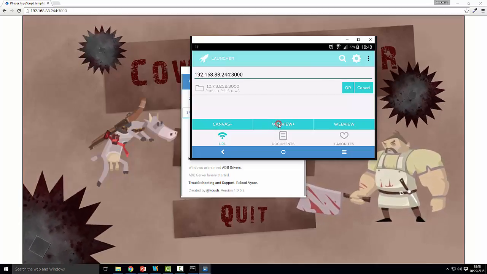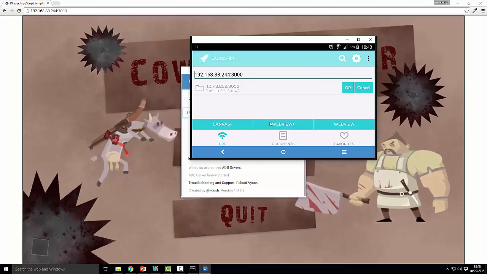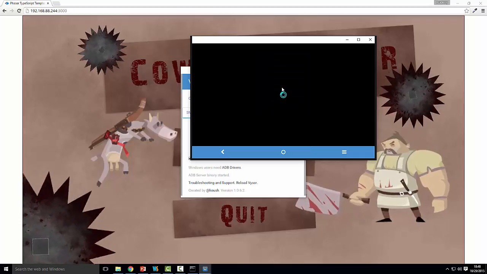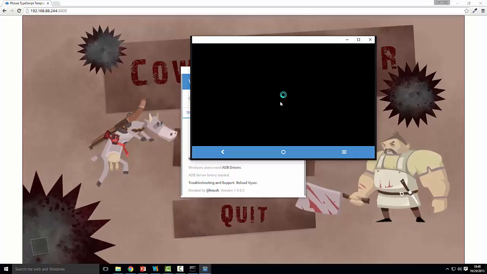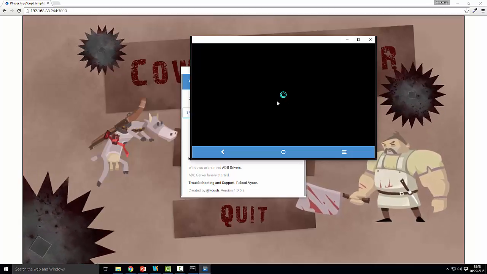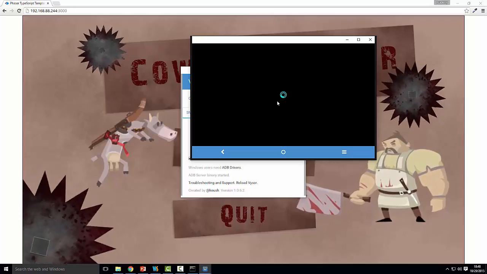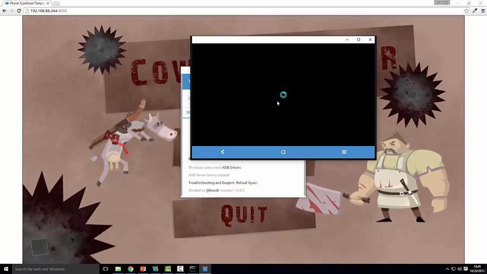I clicked on WebView, and now if anything happens here, we would be able to see the game in action, or it's probably going to take a while before it loads. But this is how you can test on your device, and you don't even have to be hooked to your PC, just on the same network.